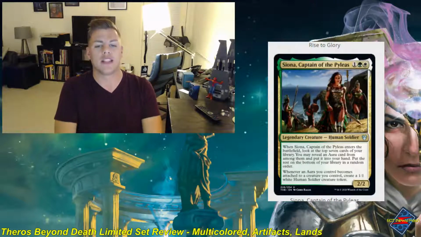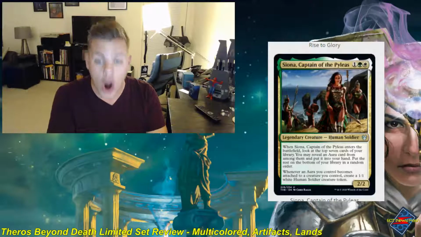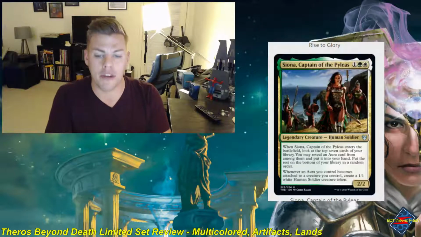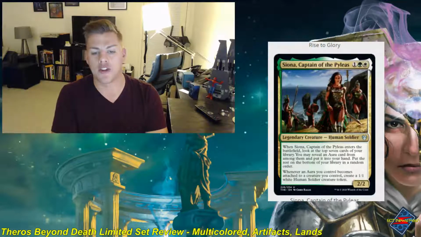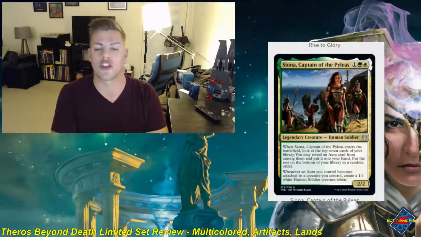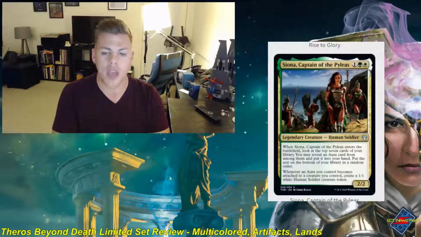One green-white legendary creature, Human Soldier, uncommon 2/2. When she enters the battlefield, look at the top seven cards of your library, and you may reveal an aura card from among them and put it into your hand. Put the rest on the bottom of your library in a random order. And whenever an aura you control becomes attached to a creature you control, create a 1/1 white Human Soldier creature token. I do believe there's some kind of infinite combo with this in EDH. I'm just blanking on the name of the aura.